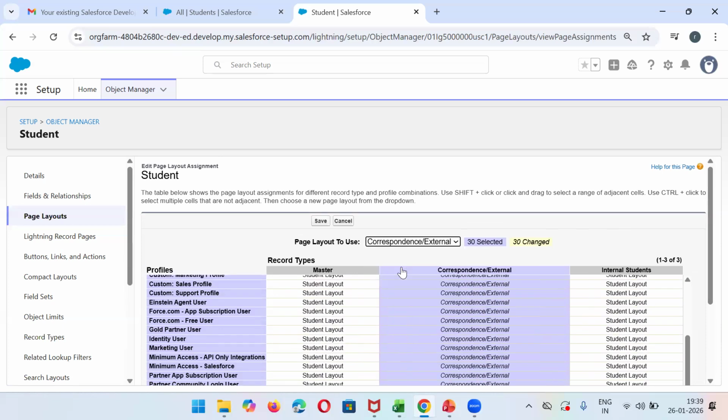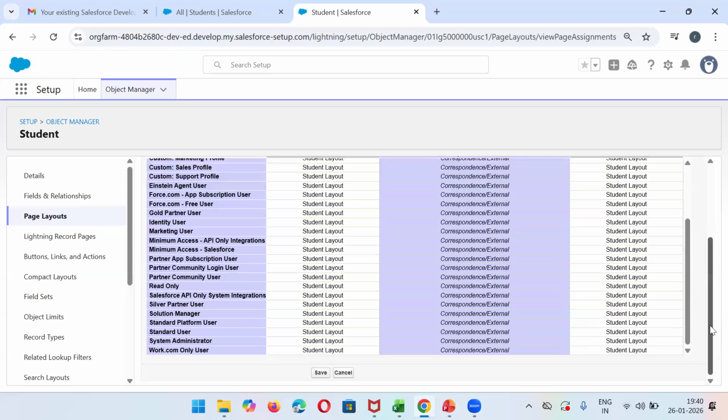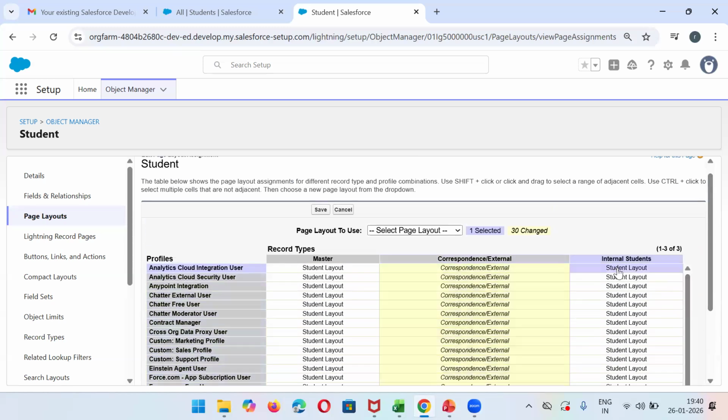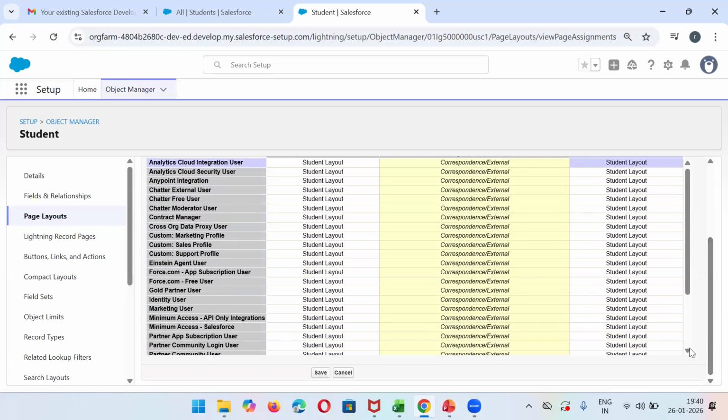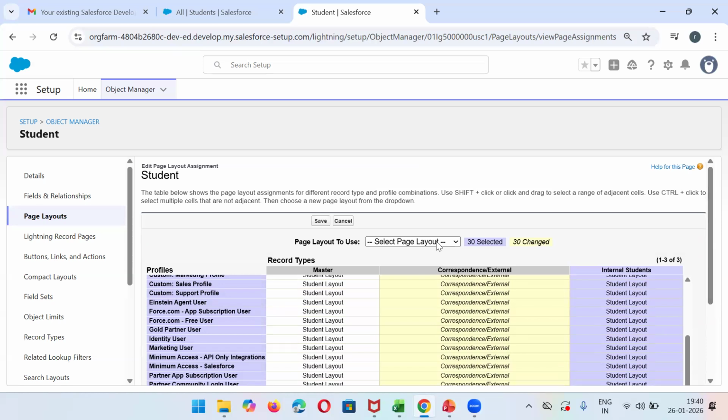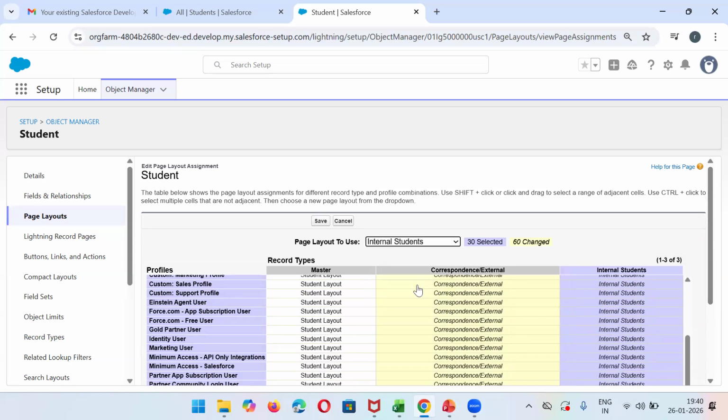Then you select correspondence external, so it will automatically update the layout to correspondence external. Similarly, you go to student, press shift and select all. Once you have selected all, you have to update the layout as internal student. So see, the internal student layout is updated.